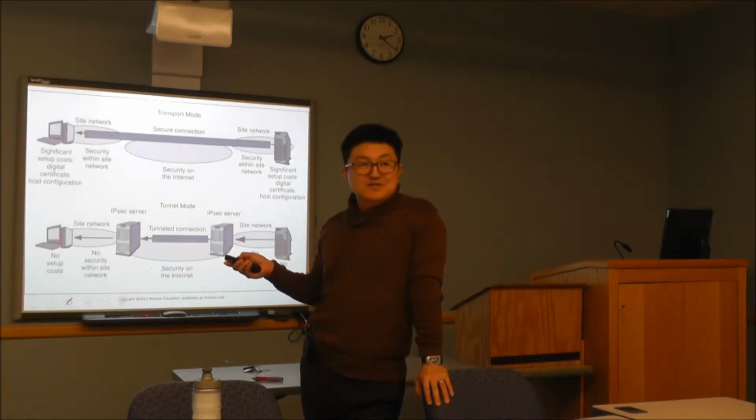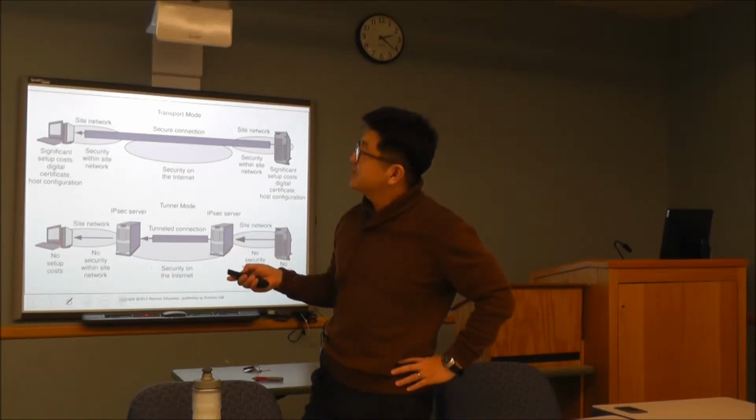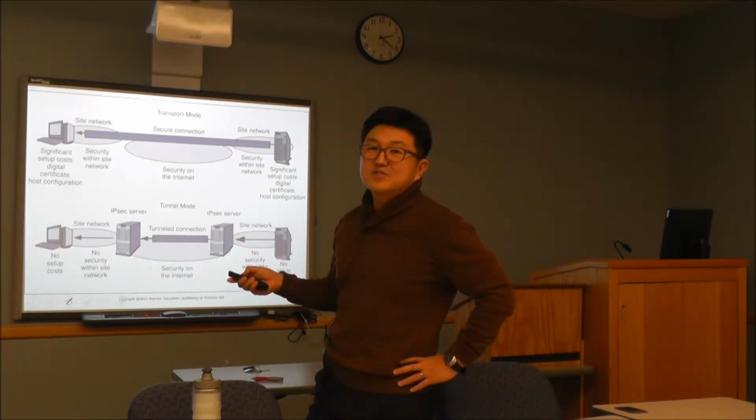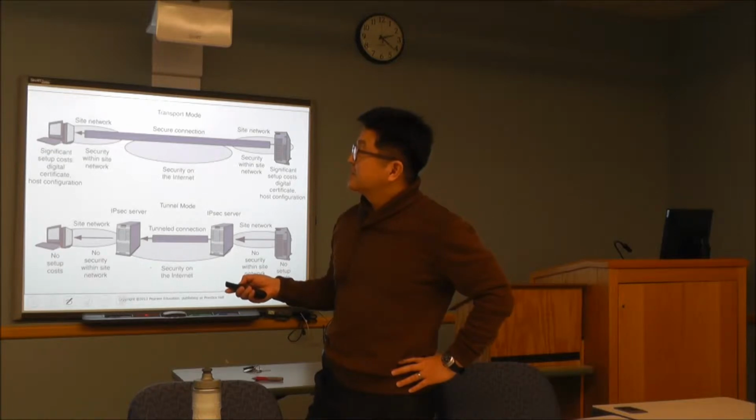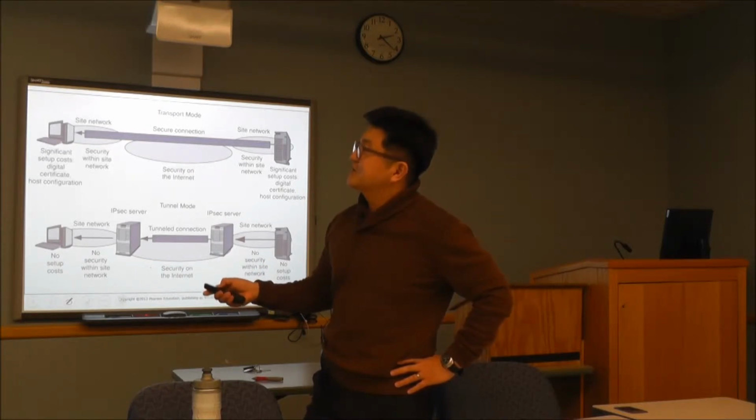Okay, so that's the picture. Nice picture, right? So which one's tunnel mode? This is the tunnel mode because, right, big pipe, everything's encrypted in between. I'm sorry, transport mode. Tunnel mode is this. I mean, in this case, I guess they're not really showing the gateways here, right? So it actually just shows the host, but here actually there's a gateway in the middle, but they're just leaving that out.